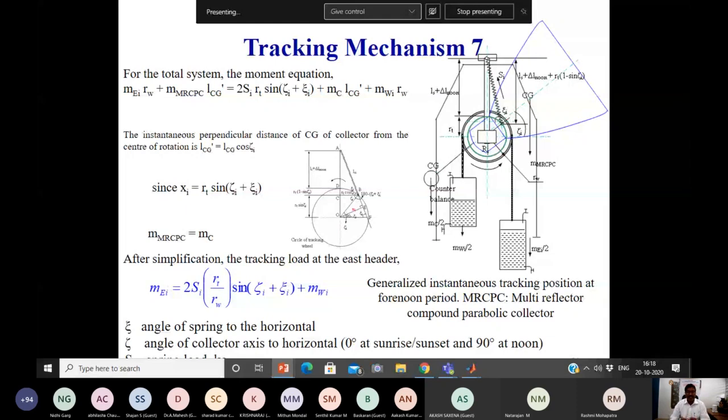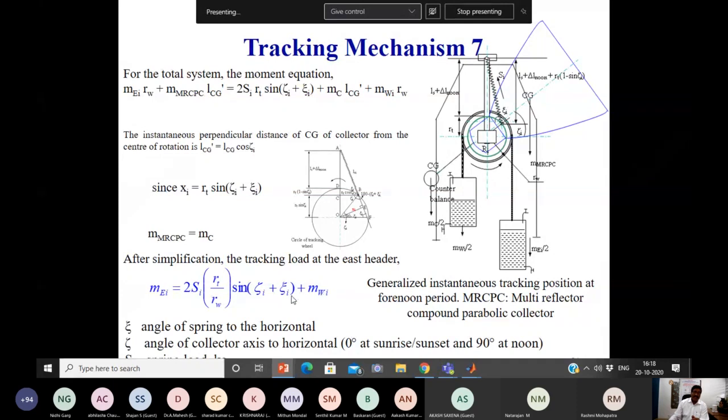These are the mathematical equations. I am not going to explain the detailed background. The basic lines are here. One is the balance equations. Thermal engineering means you are well aware of the mass balance, energy balance, exergy balance. Here there is no exergy balance or energy balance. What we are doing is the force balance. Like left hand side, right hand side, and couple moment, clockwise direction is balanced by anti-clockwise direction with reference to one particular reference point, let us say the bearing. Those things, using the basics of engineering mechanics or machine design, are applied here.